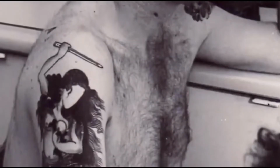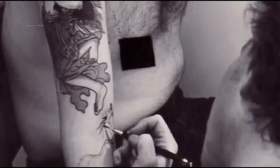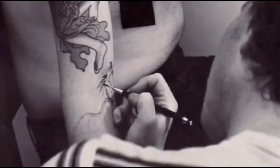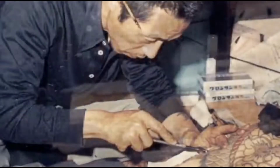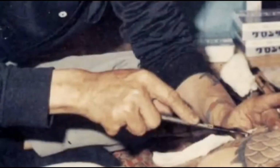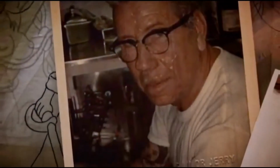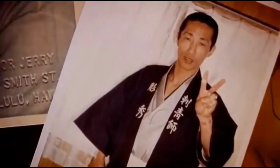So we were all staying at Jerry's house. It was great fun. When we were all together at Jerry's house, and I was watching Oguri hand outline this dragon of chrysanthemums on Malone, I was just totally taken with it. And Jerry came through the living room, and Jerry made some smart-ass thing about Japanese or about Oguri or whatever. Oguri didn't understand really any English, and I remember clearly, I turned around and gave Jerry this stink eye, like, this is the great tattoo master. I was so offended.